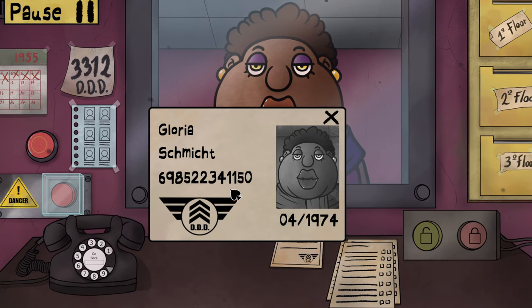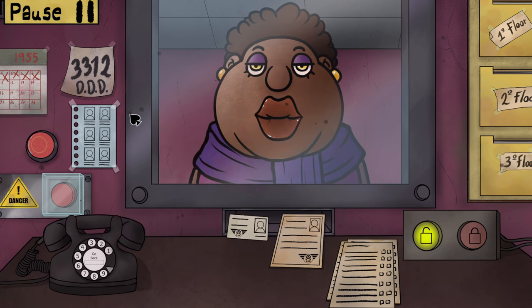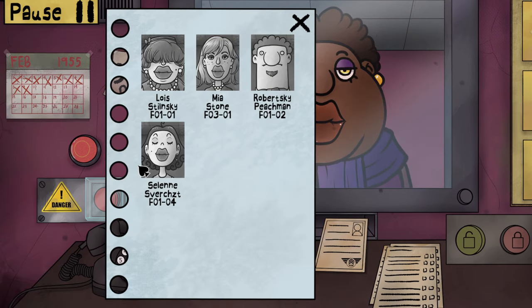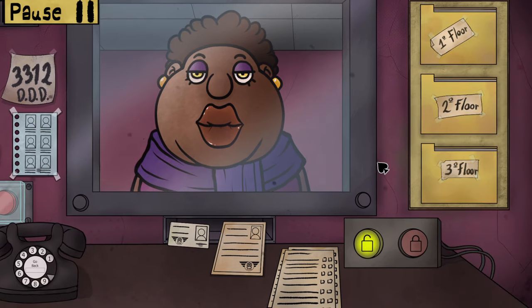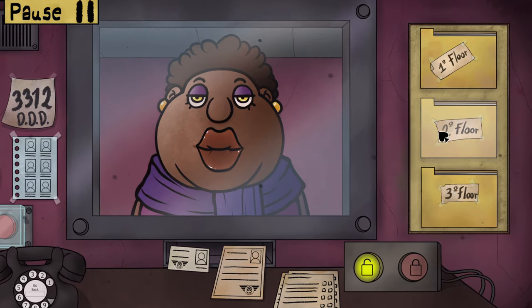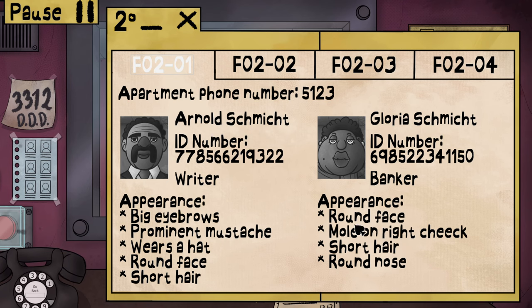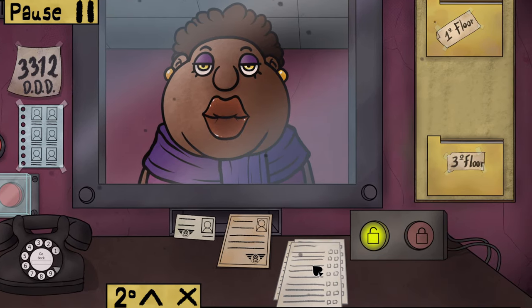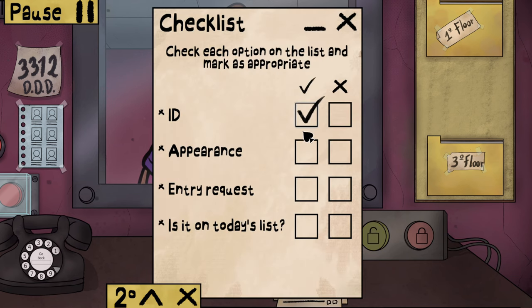Right, Gloria Schmidt, I'm sure I've dealt with you before. ID's incorrect date. Gloria Schmidt, second floor, first apartment. She is a resident. Yep, so that all checks out. She's not on the list. So, floor 2, apartment 1. Round face, mole on the right cheek, short hair, round nose. So the mole... Oh, she's no mole! So the ID's right, the appearance is wrong, the entry request is right, so let's question her.